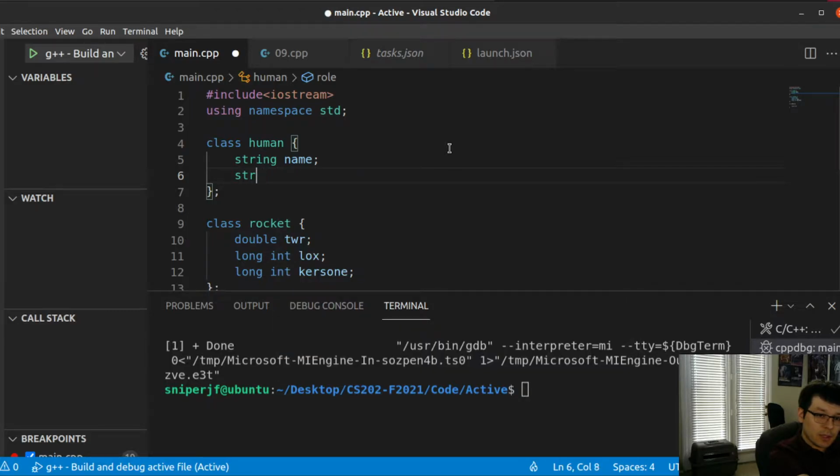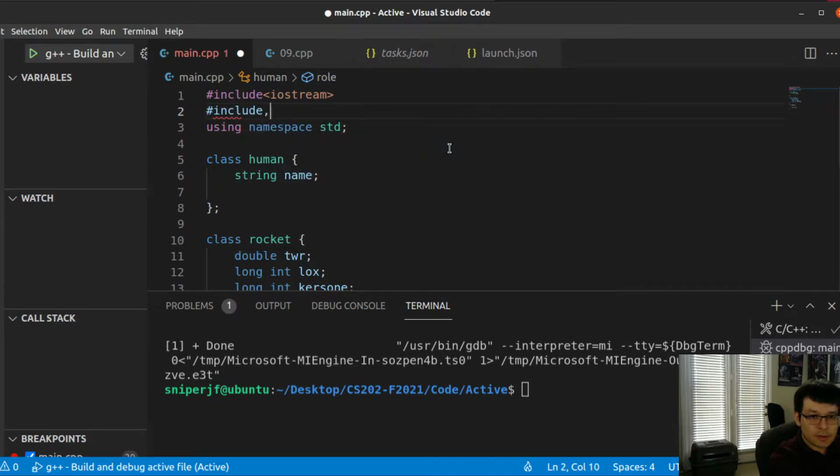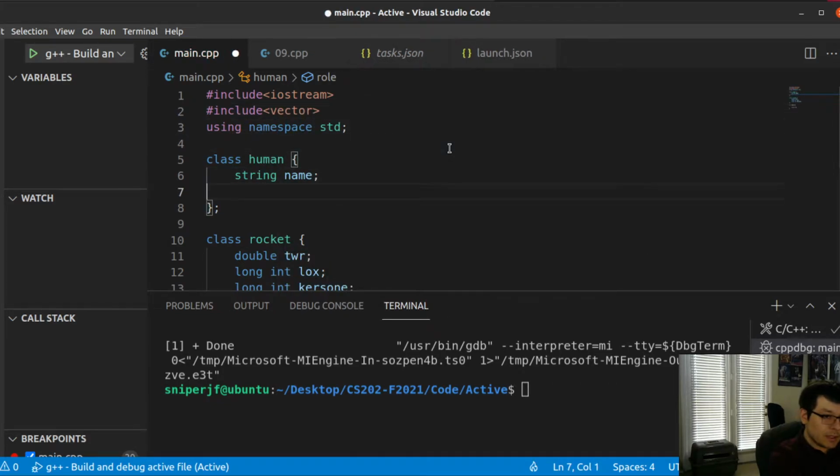So we have to include vector for that, I believe, and then vector string roles. So what I'm saying is that each human can have more than one role associated to them, okay? A list of roles, basically. In fact, we could call this role list, but I'll just say roles to make it short.